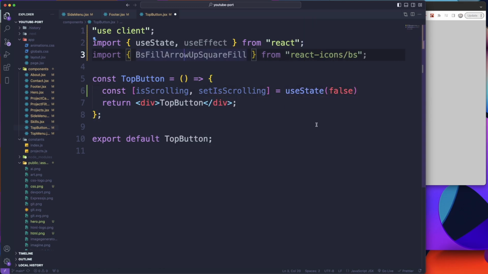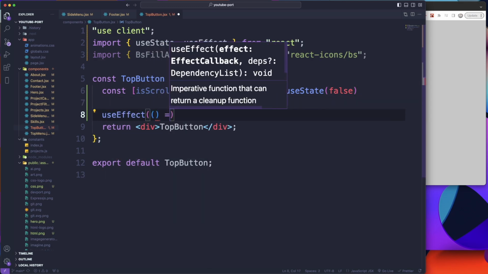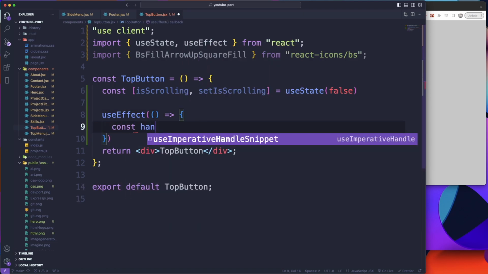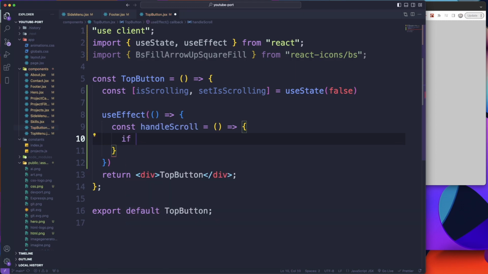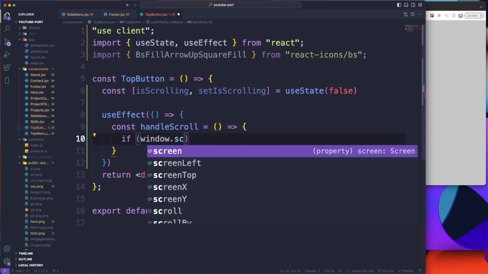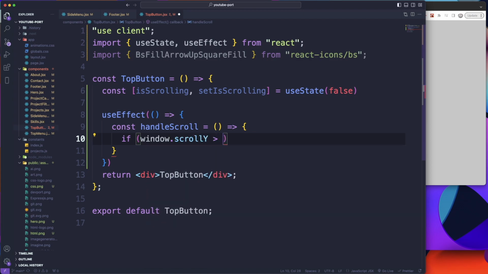All right, this is going to make our useEffect. So we're going to do a useEffect, and we're going to do a const handleScroll. And in here, we're going to check if our window.scrollY is greater than 300.